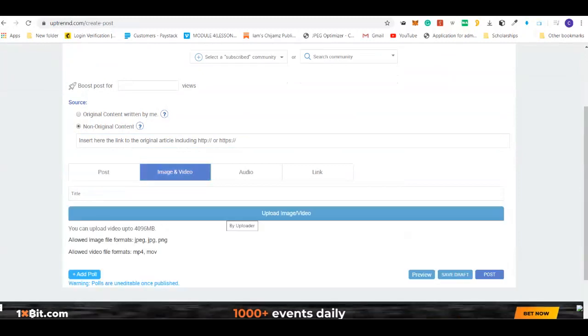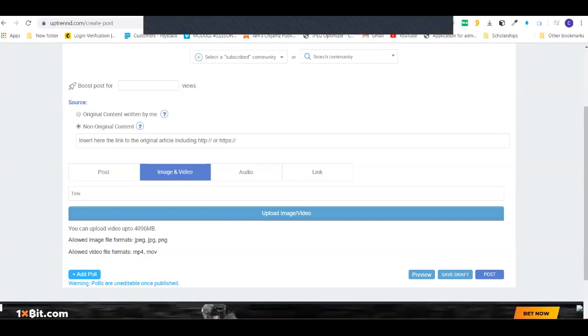If you get an image or a video from a free image listing website, you should always link back to them and say this is where you copied your video from, or this is where you got your video from, so that we won't have cases of plagiarism. Okay, so that's one thing Uptrend frowns at, when people plagiarize images and videos and they don't tell the source from where they got it.